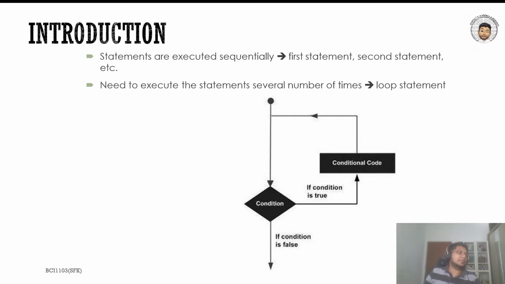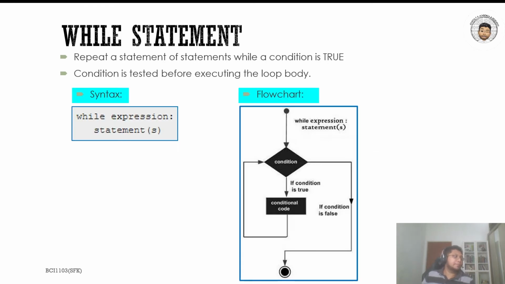So statements are executed sequentially, which means that according to the condition, we will create a loop. According to a conditional code, we will create a loop and go back before the condition itself. So this is where we have looping here. You see, it's like a loop. In case you need to execute some lines a number of times, like 3 or 4 times, you can use the loop statement just to simplify your code by a lot actually.